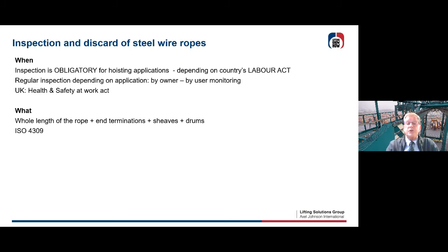Also the end terminations, he has to look at the sheaves and at the drums. And one very important lead into this is the ISO 4309. This is a standard procedure that we're going to talk about for about the coming 20 minutes.